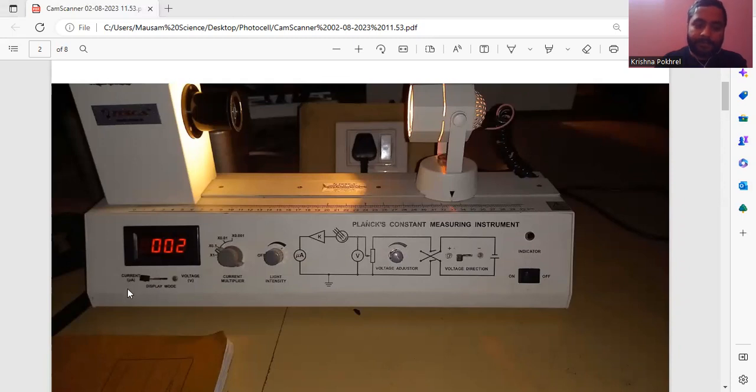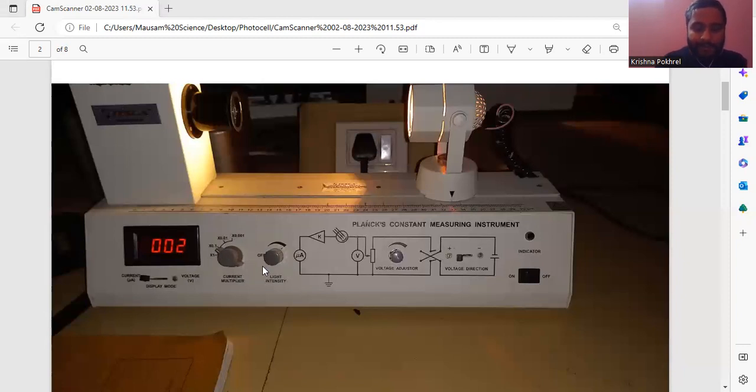There is a slide button over here. When you take this slide to the other side, it will measure current, and current will be displayed over here. Whenever you take this black one to the other side, it will measure voltage, and voltage will be displayed over here. Voltage will be displayed in volts, and the current in microamperes. Here is the conversion ratio, at which you need the voltage and current.